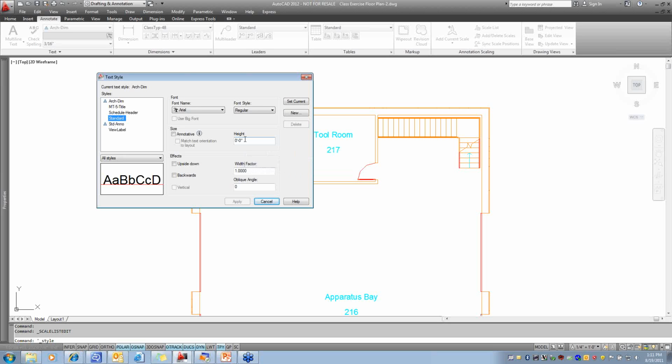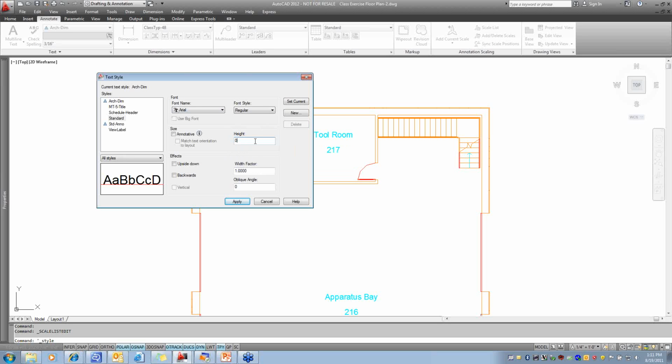That worked fine when that was the only way it could happen, because what you would do is make sure that you are picking a height that goes with the ultimate viewport scale that you're going to be using. The other way of doing it is that I would create a textile for each text height that I would want, and then assign a text height here. Maybe if I was going to do this for 1/4 inch, I would say that this textile is going to be 4.5 inches tall, and anytime I use this textile, that text would be 4.5 inches. The text will not ask me the question. Again, that was an option that worked fine before the advent of the annotative property.